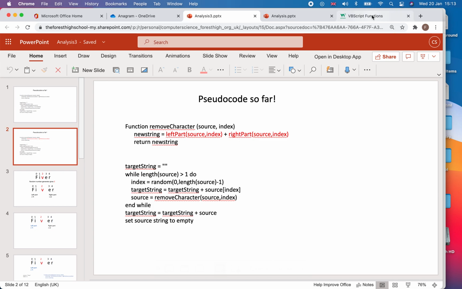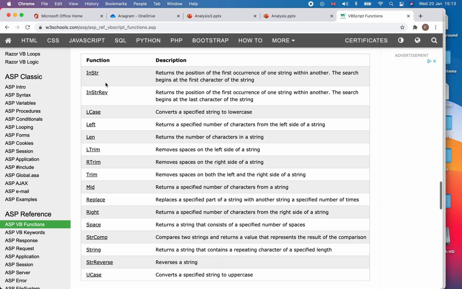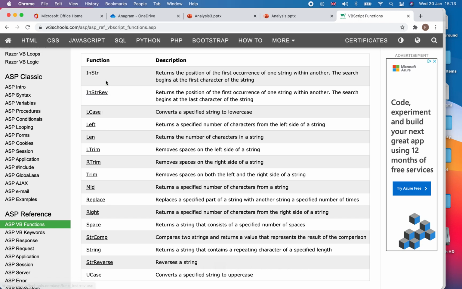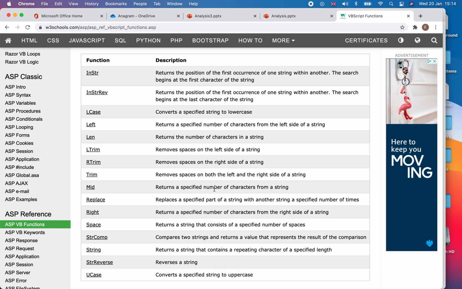And in fact, up here I've got Visual Basic and string functions. And as you can see, and I said before, there's quite a lot of functions to do with a string when we're doing manipulation. And one of them we've kind of used. We've used a len. We're okay with the length, so it returns the number of characters in a string. But what I'm going to be looking at is left, which returns a specified number of characters from the left side of the string. I'm going to be looking at right, which returns a specified number of characters from the right side of the string. And I'm also going to be taking a look at this one. Mid returns a number of characters from a string.